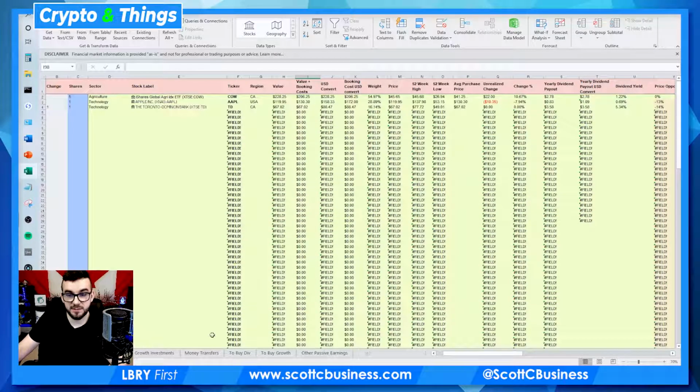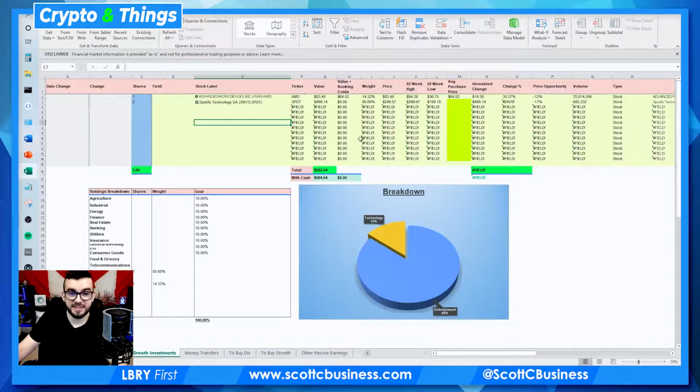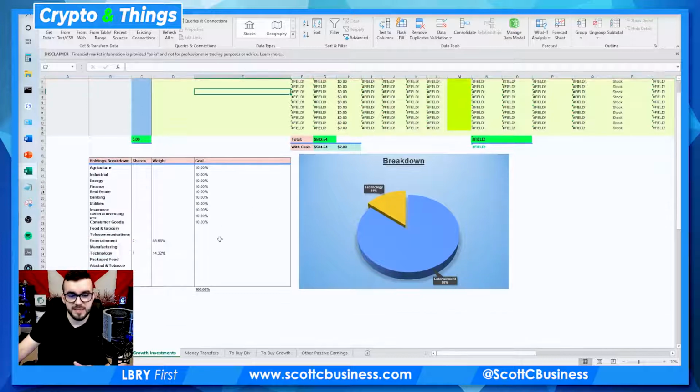That's for dividends. It's the exact same over here with growth stocks. The only real difference that you have to worry about is there's no dividends that you have to update. So there's a lot less manual work that goes into this. I do have to add in the US dollar conversions. I don't know why they're not here, but I will definitely add that into this as well, so that you guys have that information. But again, it's the same thing here.